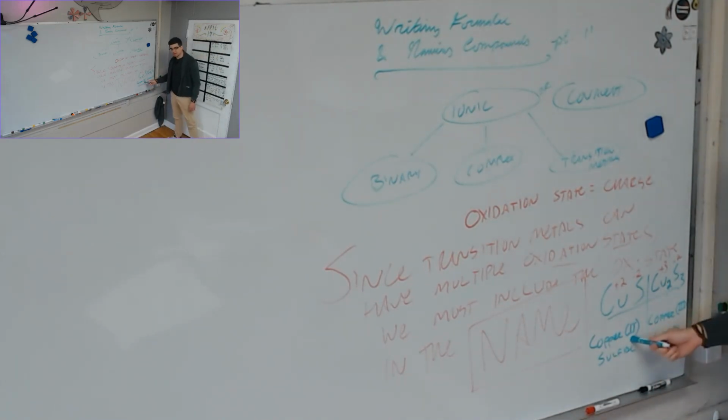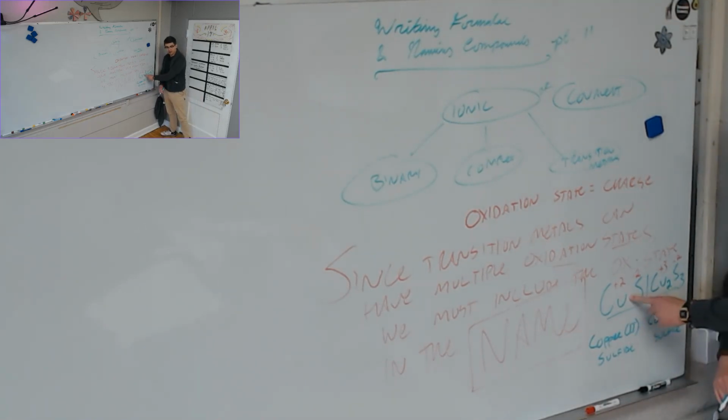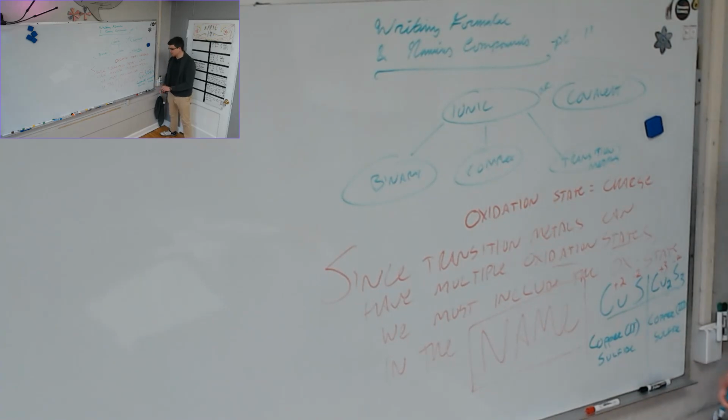So then you tell me, and I'm going to yell this at you 100 times, even probably during the test, what does this Roman numeral stand for? Okay, I'm not asking what number it represents. I mean, what property of the copper is this? Is it how many there are? It's the oxidation state. Thank you, Faith.